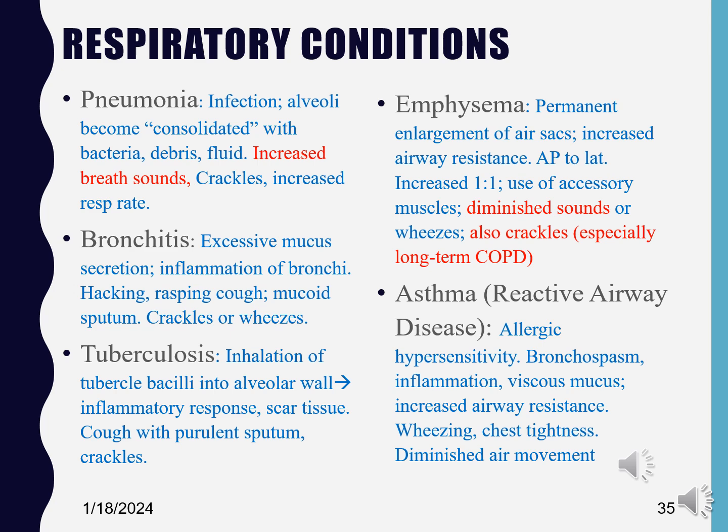So some of the respiratory conditions that we're going to talk about include pneumonia, bronchitis, tuberculosis, emphysema, and asthma. You'll want to know what the pathology for each one of these respiratory conditions are and some of the priority diagnosis assessment findings that you'll see in these patients, so you can differentiate if your patient is having some of these assessment findings. So for example, we know pneumonia is a bacteria or infection where the alveoli become consolidated with bacteria or fluid. And so we hear this with increased breath sounds, crackles, and increased respiratory rate as the patient's trying to compensate. So be sure you're looking at these respiratory conditions and being able to differentiate with different patients.